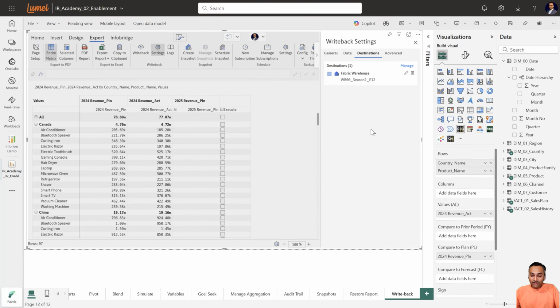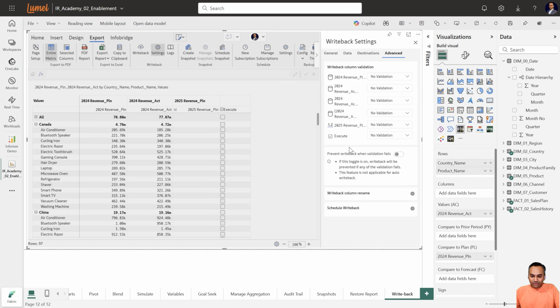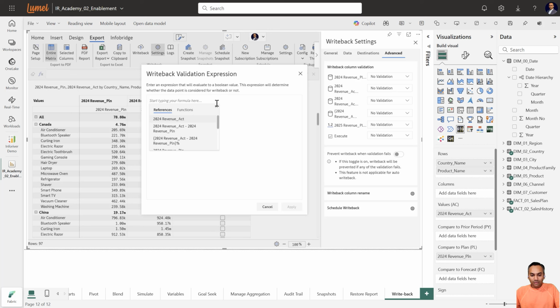All right, so the destination has been added. It is Fabric Warehouse. This is the table name that we have given to the write back table. We click on Advanced tab, and here we can place validations, whether we want to have no validation, whether we want the measure never to be empty, or whether we want to enter a formula. The result of the formula should be a Boolean value, either a true or a false.